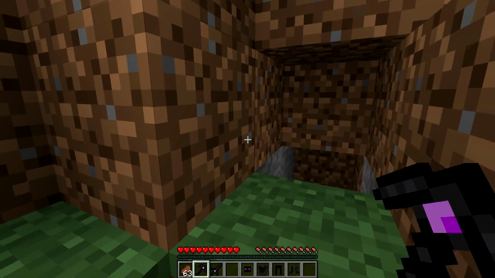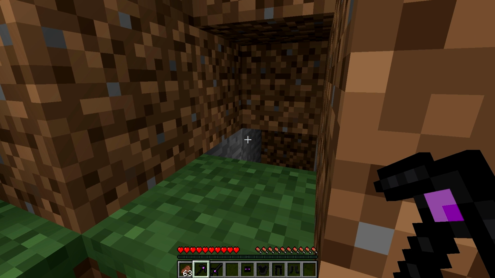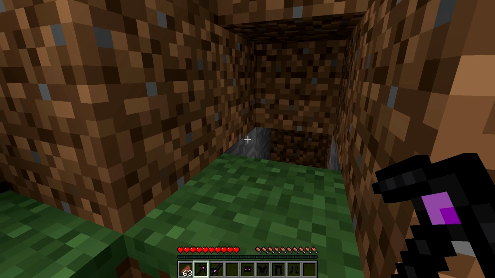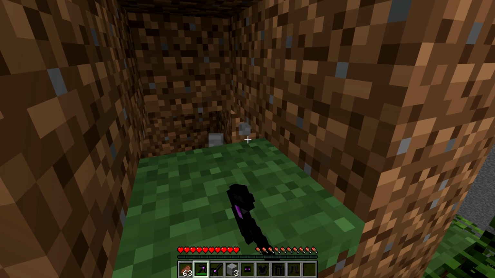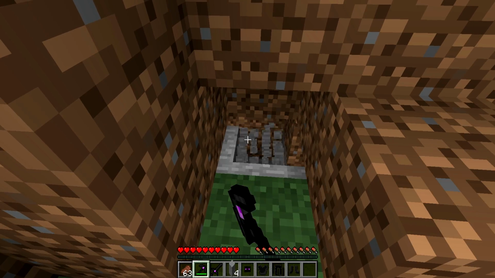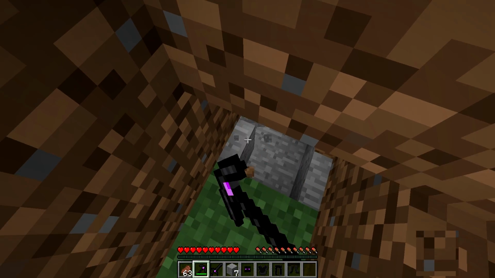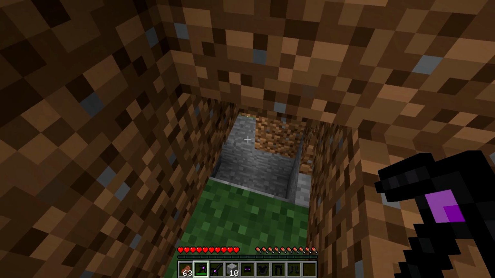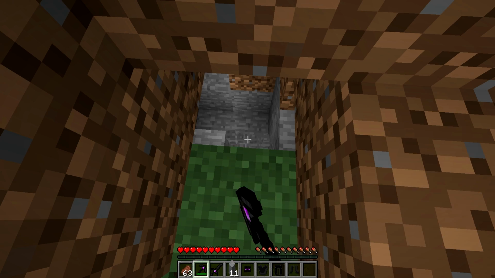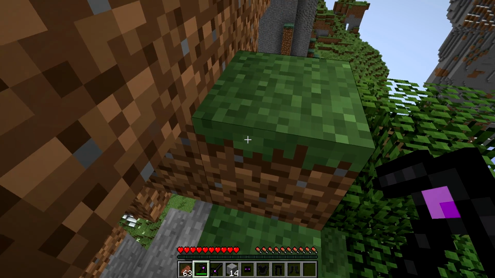Check this out. Let's say you find a hole that you can't get into, that you want to just pick up the stuff. Check this out. Look at that. Anything you break automatically ends up in your inventory. Look at my inventory. I have 10. Now when I break this block, I have 11. I don't have to pick anything up. It just automatically goes to my inventory.